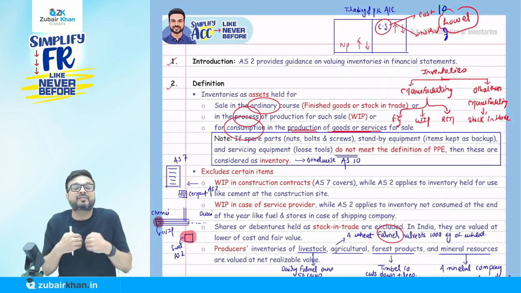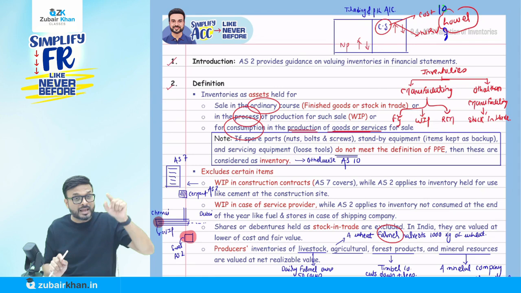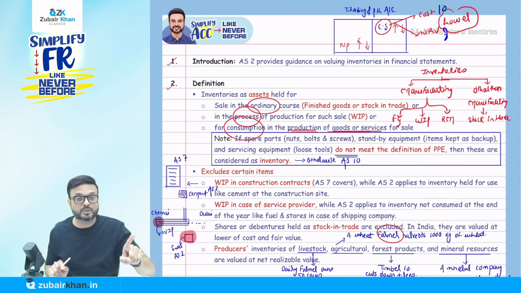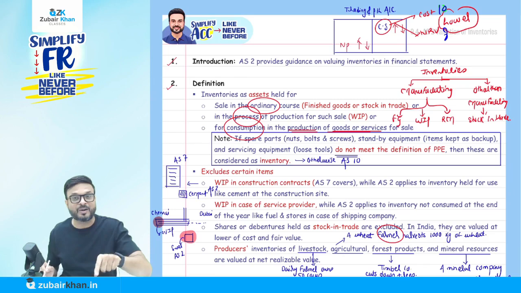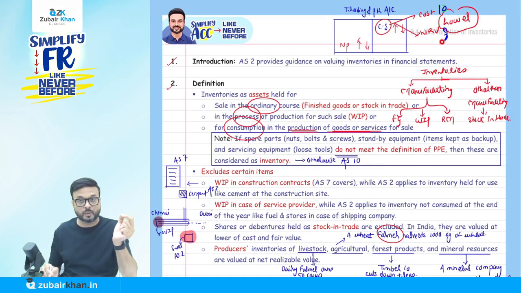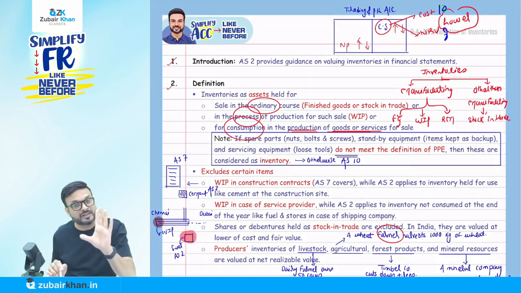So this conservatism approach says this loss is not actual, which happens today; it is expected to happen in future. They say it is going to happen in future, so book it now. That's why they use the word lower. They don't say book it now, but they are basically saying to book it now by telling us to book the lower. So cost or NRV, whichever is lower. If the NRV is 8, I record 8. If I reduce from 10 to 8, my profit will also go down by 2. This is the logic behind this.